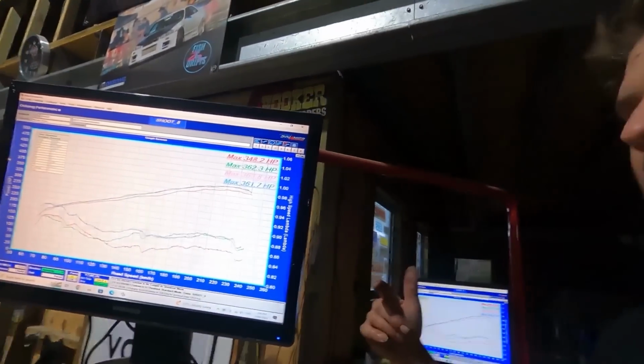And I reckon literally just those cat sections, if you got rid of those 2 1/4 cat sections for at least 2 1/2 high flow cats to match the rest of the exhaust, I reckon that alone would be worth 25 to 30 horsepower. But the rest of it, like the Stato made 404, but it was 4x1s, not tri-Ys, and it was a 3-inch exhaust, bigger headers. But that being said, I don't believe that 1 7/8 4x1s and twin 3-inch is necessary for this sort of power level.